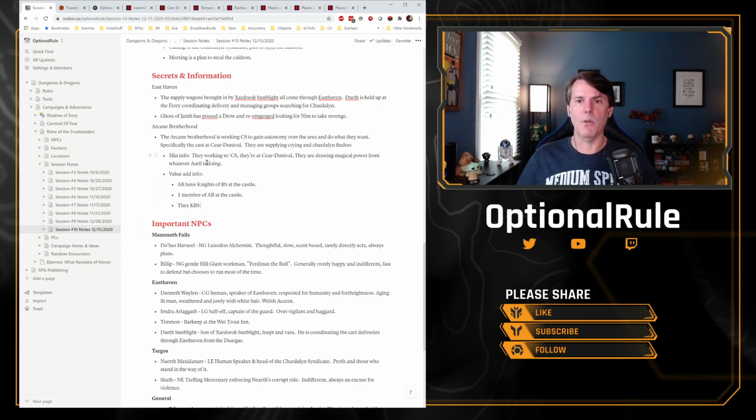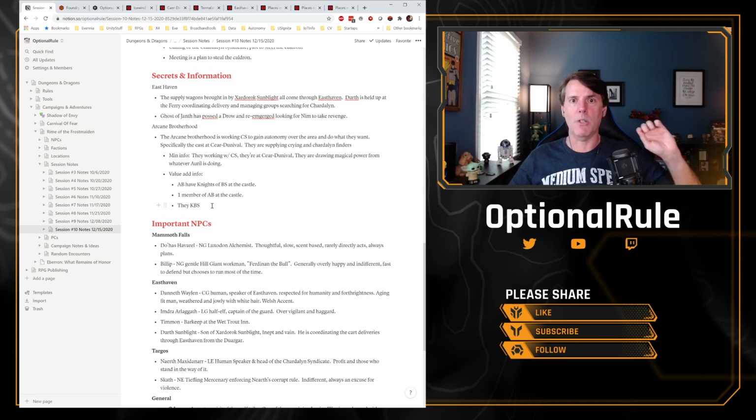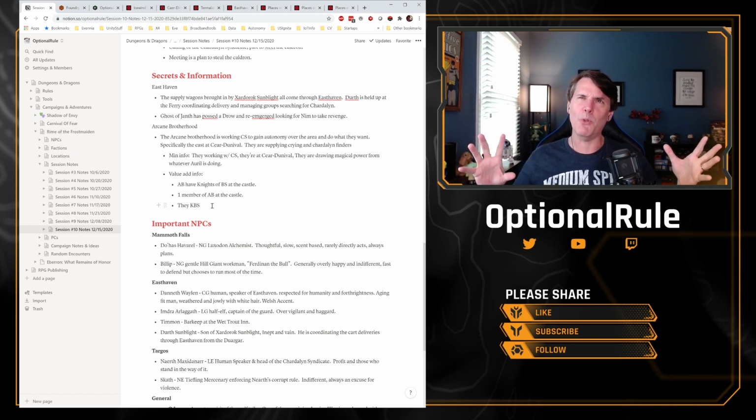This up here, what I'm doing is giving the players the information they need to get from A to B. Minimum. They don't need any more than that to get to the next stage of the adventure. All of the rest of this is potential information they can find if they came up with some other clue. And I don't want to give them a specific action. I don't want to say if they talk to this NPC, they get this piece of information. A module will often do that.